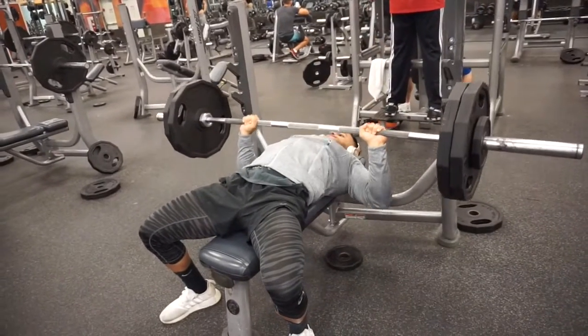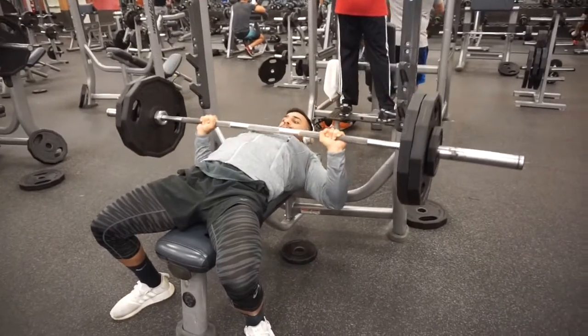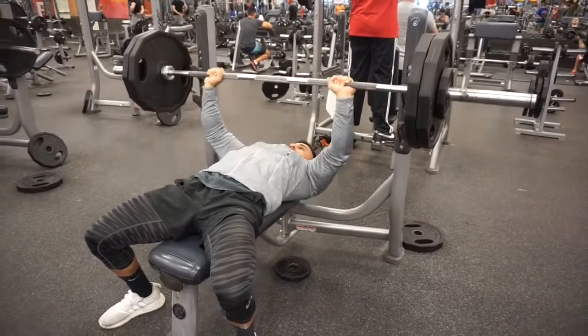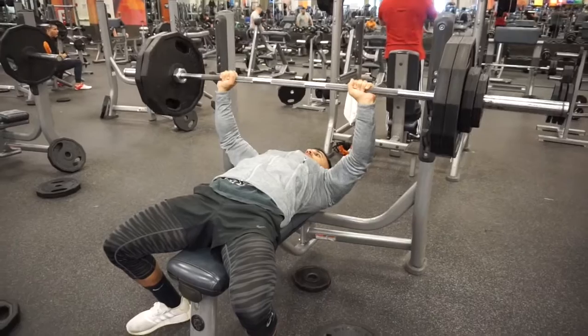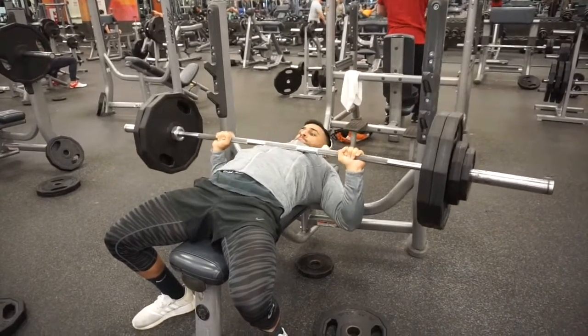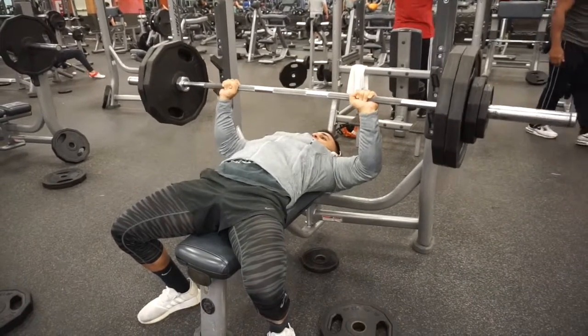Now here I'm doing about 225, it's like 235 here. And I'm focusing on low reps, but heavier weight as I go on. So as the weight gets heavier, the reps get lower. And since it's pause reps, you don't want to go so high in reps. The highest reps I've gone was like 5 reps. Here I'm going for about 3 reps paused.